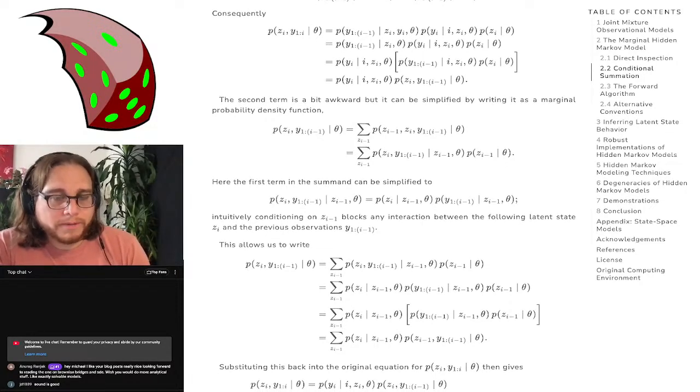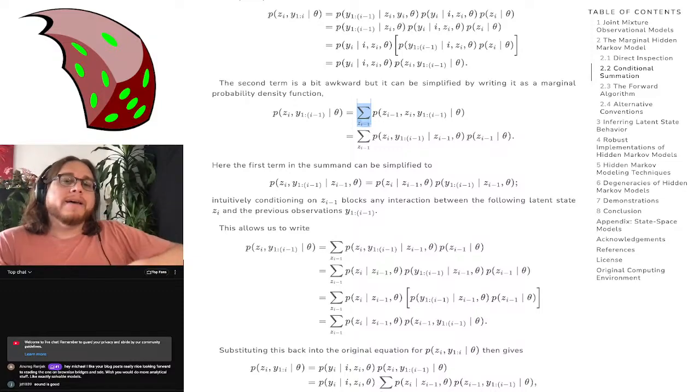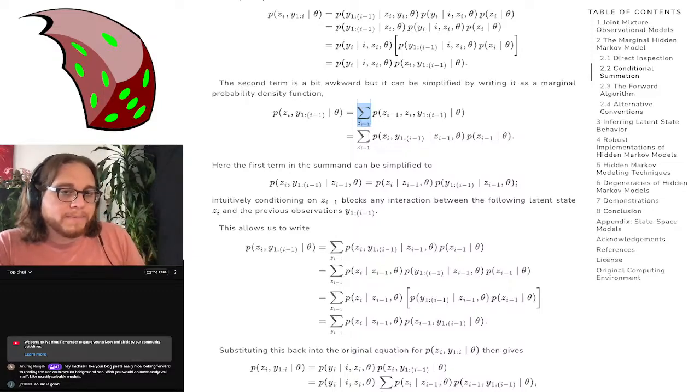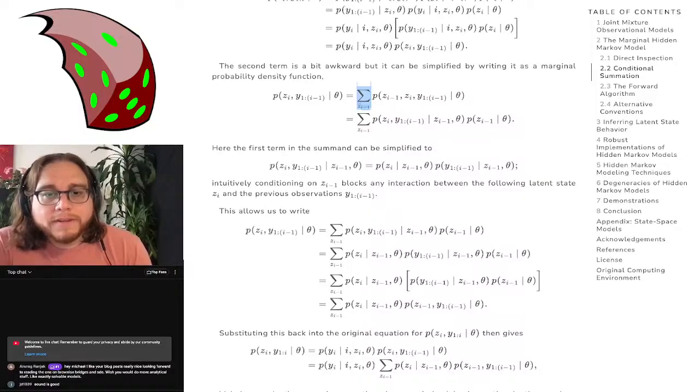So we still have to do a little bit of work. Those component probabilities can also be written as a term that depends on zi minus 1 if we bring in the transition model here, and then we sum over the zi minus 1, right? So we're doing the trick of lifting it. We're adding a zi minus 1 dependence and then summing over that dependence to get the same model. But this is going to allow us to derive this recursion.